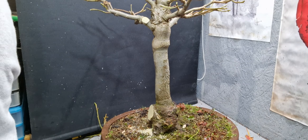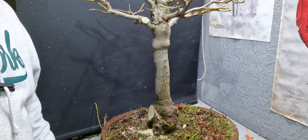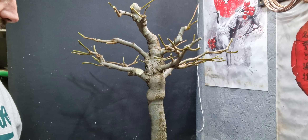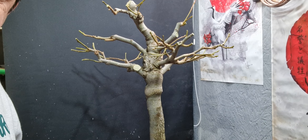Okay, I'm going to call that one done. We'll come back to it and have a look at how it's growing in the spring. Hopefully it will recover well. This branch may need to be trimmed and pruned right back again, but I think I've butchered it enough for today. So we'll leave it at that. If you liked the video, give me a thumbs up. If you have any comments, let me know and we'll see you on the next one. Thank you.